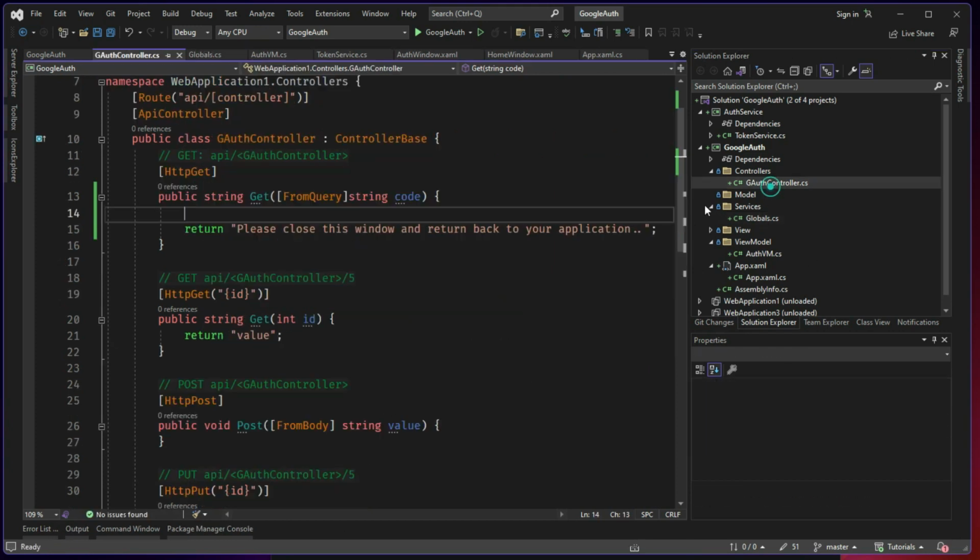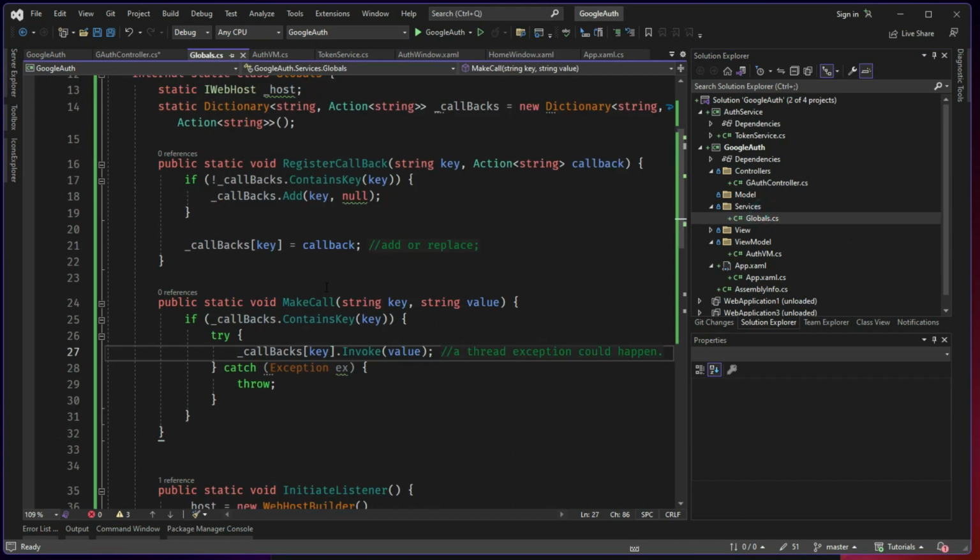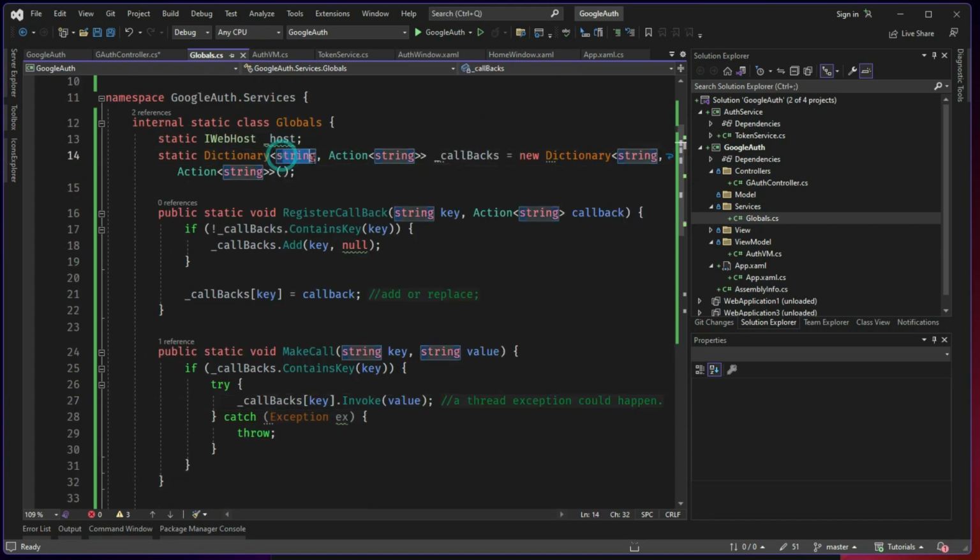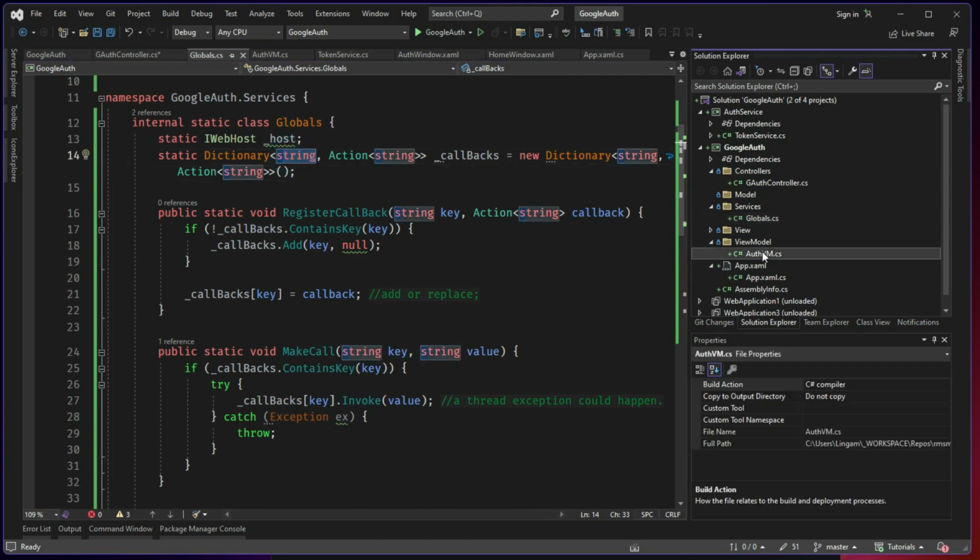Now that's it. From here we will make a call, globals dot make call. Whoever has registered for Google, give them this code. Maybe no one has registered for Google and it will not even happen, but if someone has registered, they will receive it. And at any given point of time, for one key, only one method is allowed.